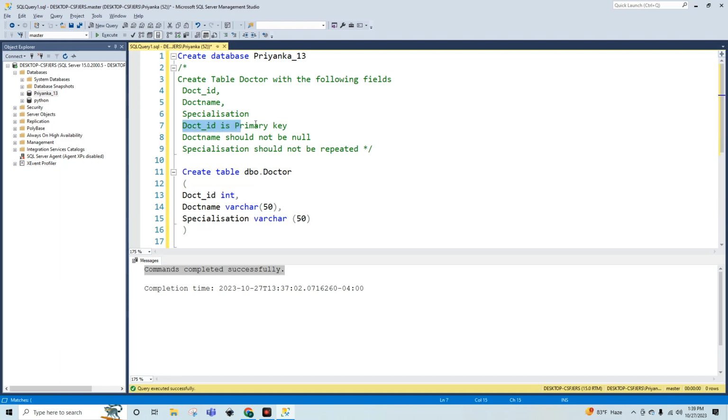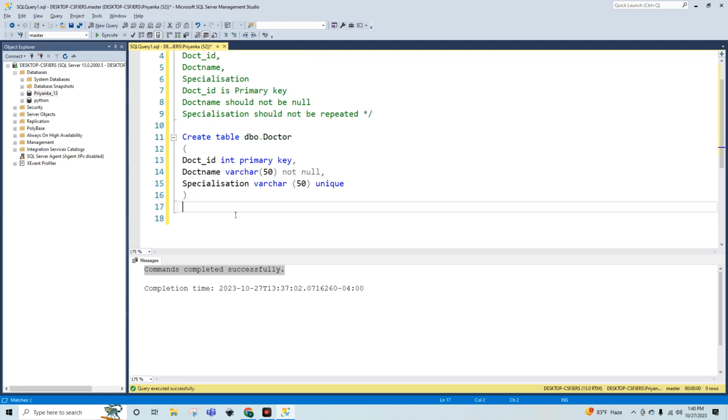Okay, they said doc ID is the primary key. So I'm going to say int primary key. And then doc name should not be null, so I'll say not null. Simple, right? And then specialization should not be repeated, which means unique. And there we go.